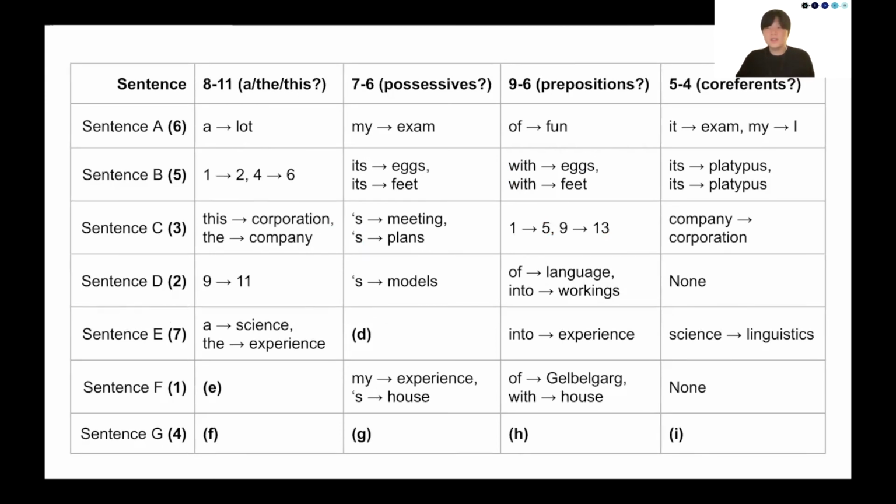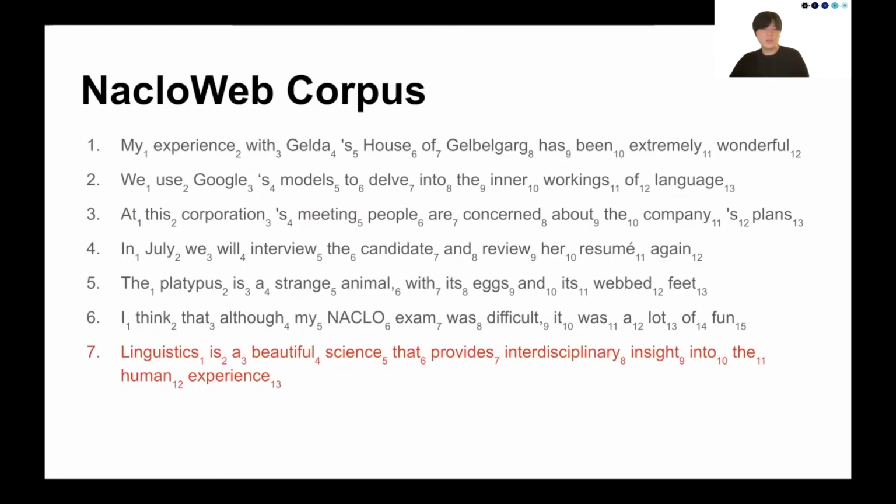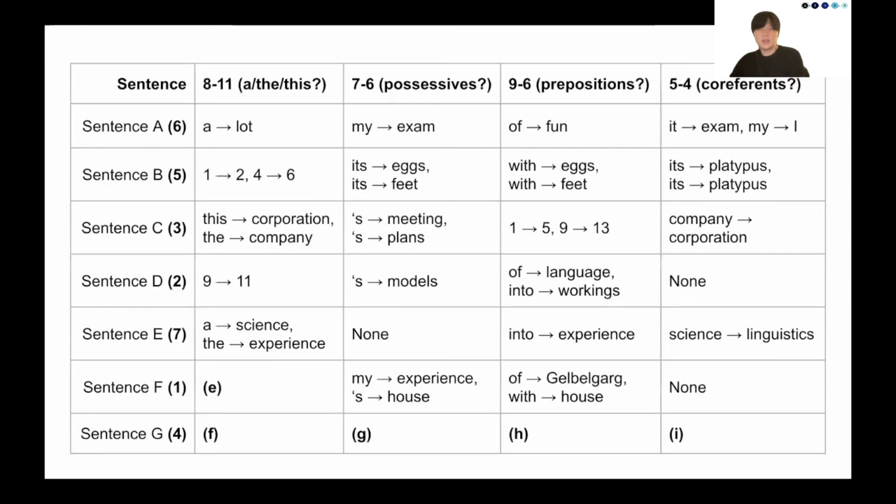The next missing cell is under head 7-6 in sentence E, or sentence 7. Again, recall that head 7-6 connects possessive words to their possessed nouns, so we go back to the corpus and look for all of the possessives in sentence 7. When you actually do that, though, you'll find that there just are none. And that's fine. We just have to write "none" in that cell to signify that this head doesn't make any connections in that sentence.